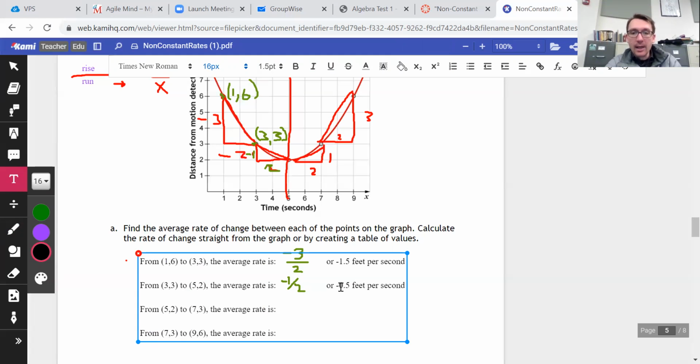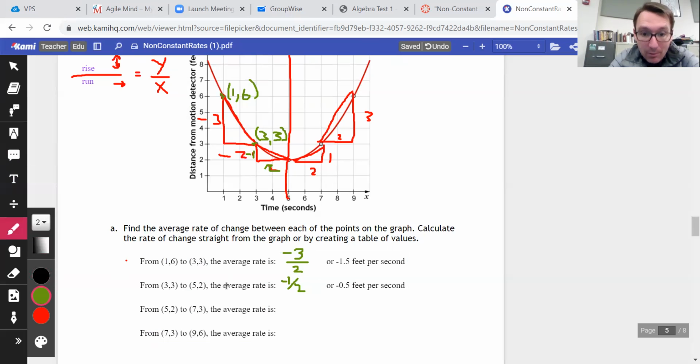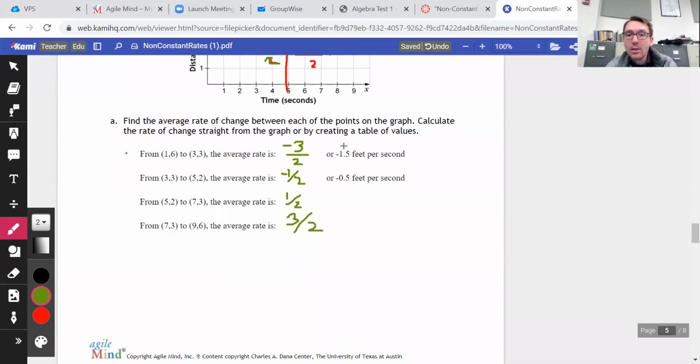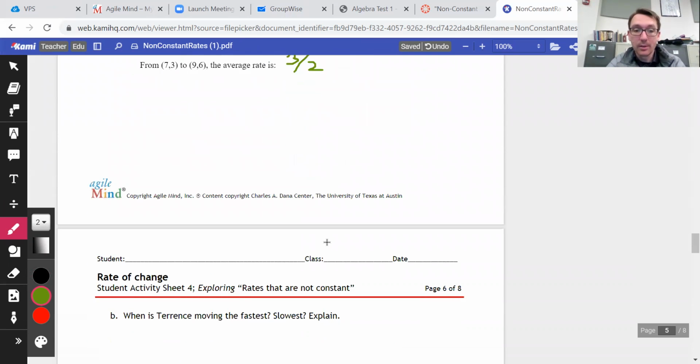There you go. And the next ones are mirror images. So instead of going down, they're going up. So they should be exactly the same fractions, only without the negative. Instead of going down 1, it's going up 1. Instead of going down 3, it's going up 3. And there you go. Those are our answers. You can write these without negatives as well if you'd like. But I'm just in a hurry, so there you go.